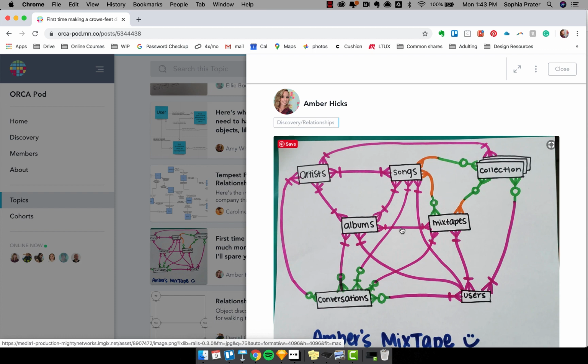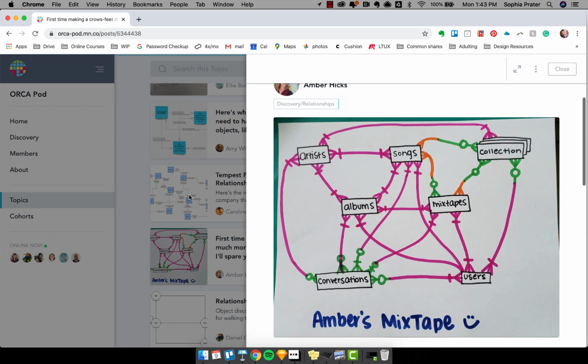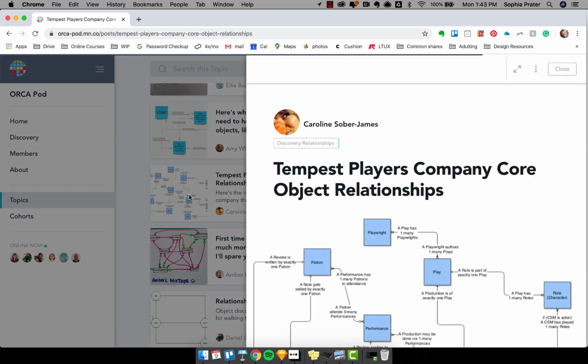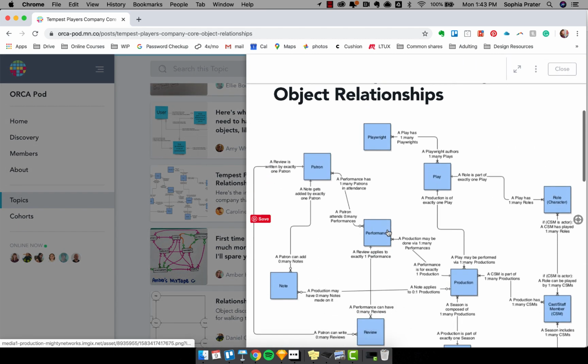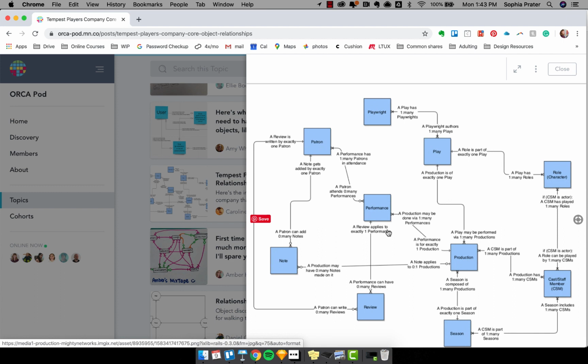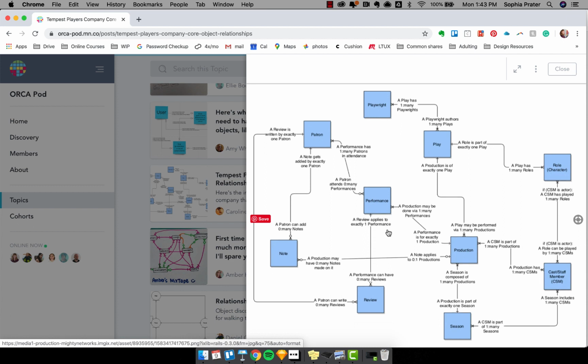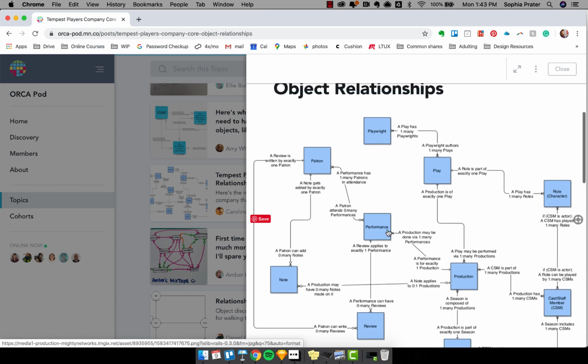This kind of diagram here is something that, if you want to do it, sure, but this is something that I'm pretty sure I'm going to phase out of the ORCA process so that we can get straight into object mapping. And I'm going to show you how that works, and I'm going to show you also how that lends itself a little bit more to natural language.